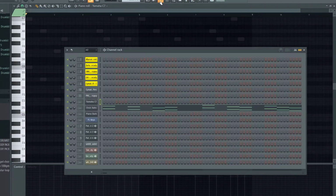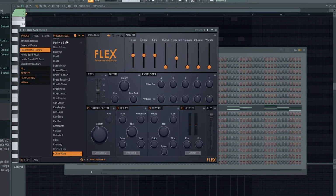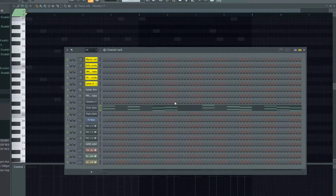Then I found this choir R sort of thing in the general MIDI library. Turned the cutoff down, added a bit of delay, a bit of reverb, and here's what this is sounding like.